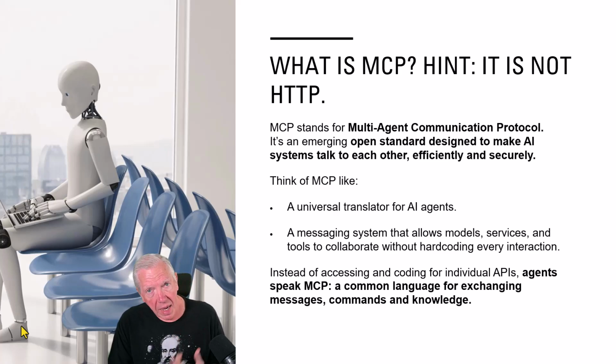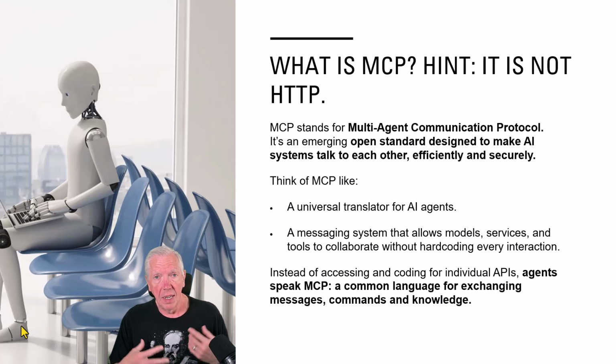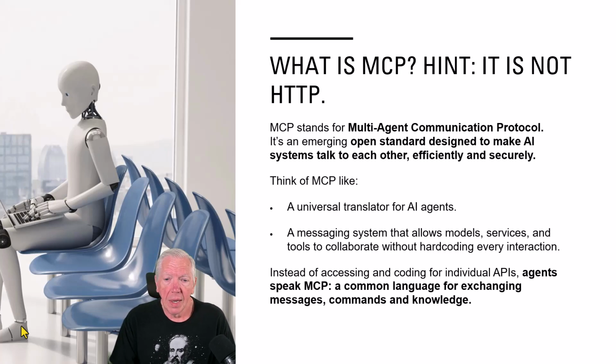It's also a messaging system that allows models and services and tools to collaborate without hard coding every interaction. Instead of accessing and coding for individual APIs, where API stands for Application Programmer Interface, a way a programmer can get at a particular system and make it do things for them, agents speak MCP. This is a common language for exchanging messages, commands, and knowledge.